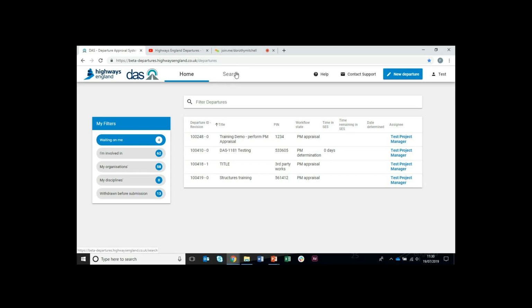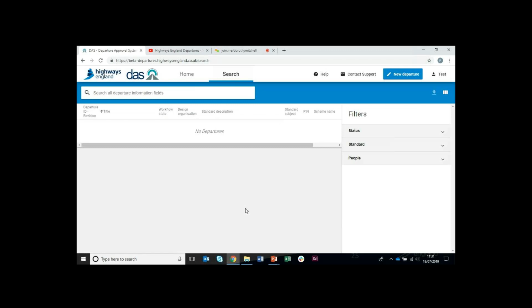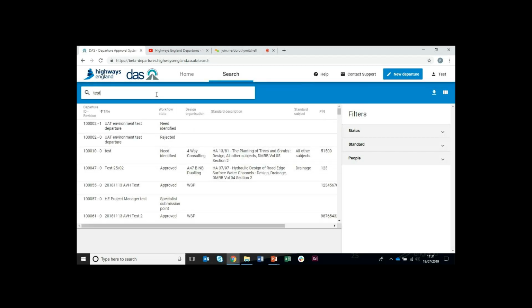We have the search functionality. To access this, click Search in the top banner. And you can see on the key screen what we have is search field here. This is where the search results will be output, and we have filters on the side. In this example, I'm going to search for the word test to demonstrate the functionality, and you can see all of the departures with the word test are being returned. This is searching across the document information page, not the content of the departure. So that key area where you insert different fields such as clause and so on, it's searching across that page.